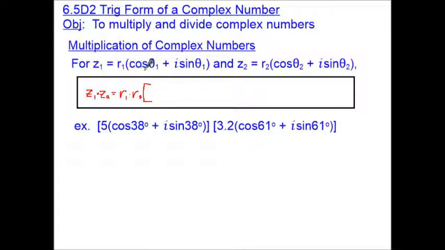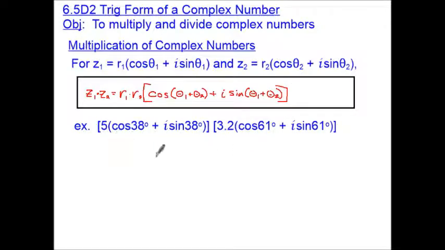From there, they're both cosine plus i sine, but theta 1 versus theta 2, so we are talking about different angles. The nice thing is all you have to do is add the angles together. So it's cosine of theta 1 plus theta 2, plus, same basic thing with the sine. You get your i there as per usual, and then it's sine of theta 1 plus theta 2. And it works out really, really nicely, really quickly.